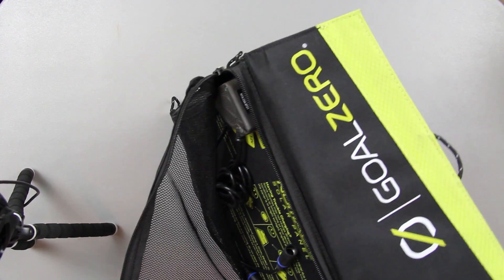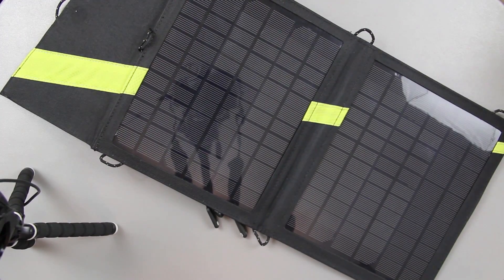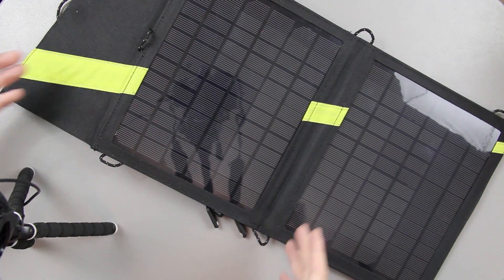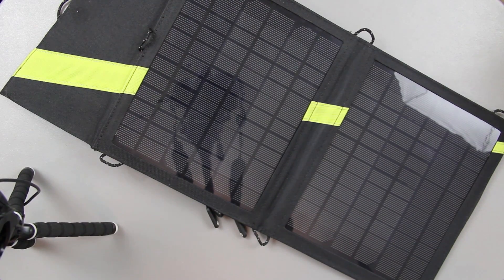There's no sun in here, but I'll be taking it outside in a little bit and showing you. This little light will turn green, letting you know that the solar panels are getting power. These things are priceless — in a zombie apocalypse, Hurricane Sandy, or any time where there's absolutely no power but there's sunlight, you can stick this out in the sun. If you have the 50-watt or you daisy-chain these, you could use one to charge your cell phone and another to charge your laptop, and tether your phone to your laptop for internet. Goal Zero has much bigger panels so you can power things that require a lot more energy.